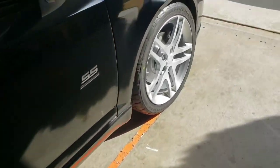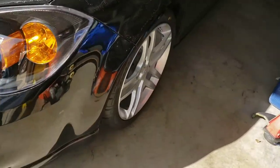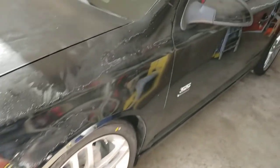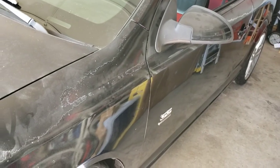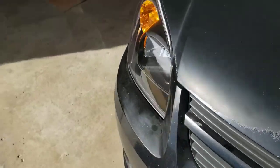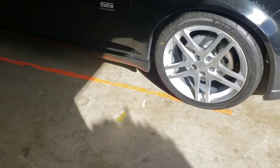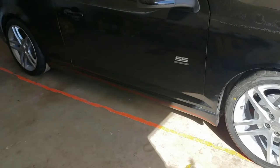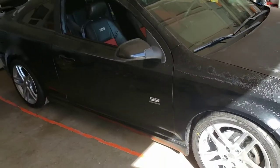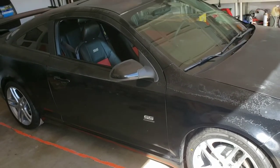I thought this day would never come. Check out the driver's side. I still have negative camber on this side, in the front. I did buy the bolts to help that, but when I took it in to get the alignment done, the guy told me I didn't need them. I didn't need to use a camber bolt on it, but I'm going to go to a different shop. I want them to fix that for me. For me, the stance look is not for me. Like I said, I just want OEM plus.